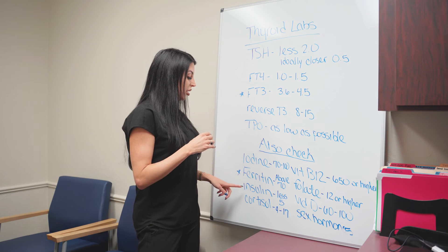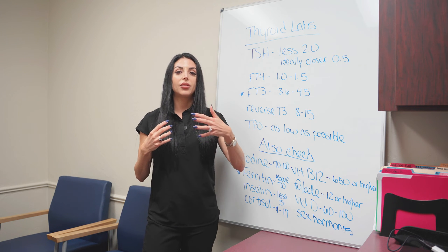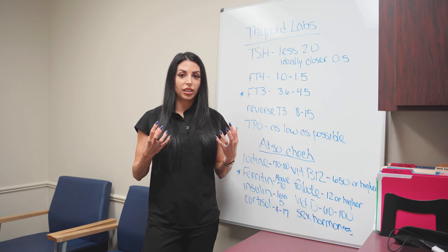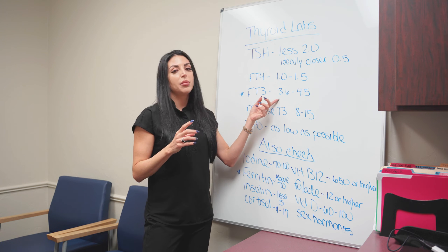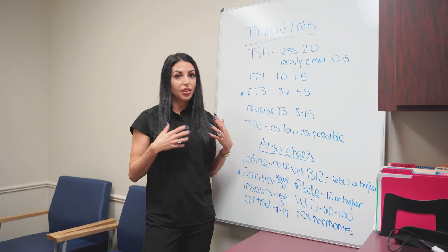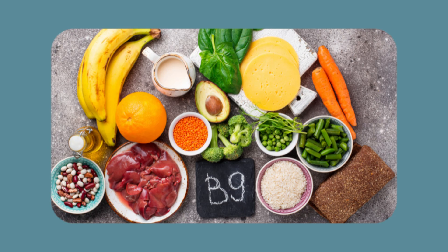When you're chronically inflamed, and your insulin is very high, your cortisol is really high, and your TPO is high, that T3 is having a difficult time going from the bloodstream into the actual cell. That's why a lot of people with normal thyroid levels still have symptoms. Even though their free T3 is 3.5 or 3.6, if their insulin is high, cortisol is high, TPO is high, and they're inflamed, that level in their blood cannot get into the cell and actually work.